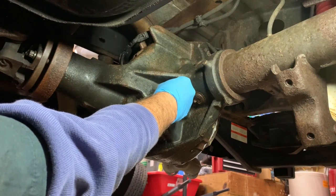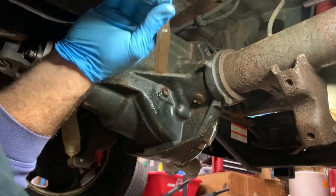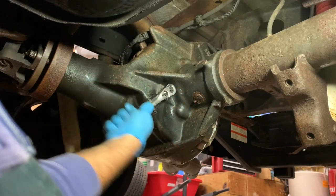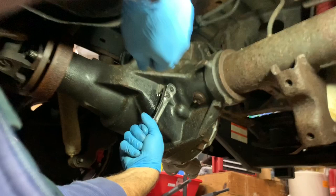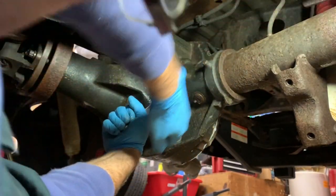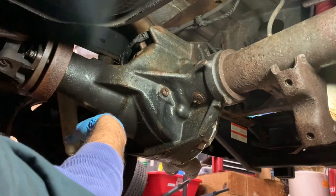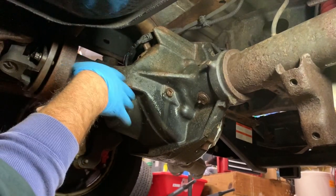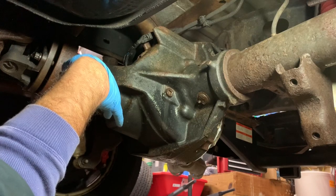A little extra isn't going to hurt anything. The theme of this job, have a lot of rags laying around. Yes, I will give a good tug too. Okay, I'm going to get a fresh rag, clean that up. Spray it down with a little brake clean so I can check for leaks going forward.